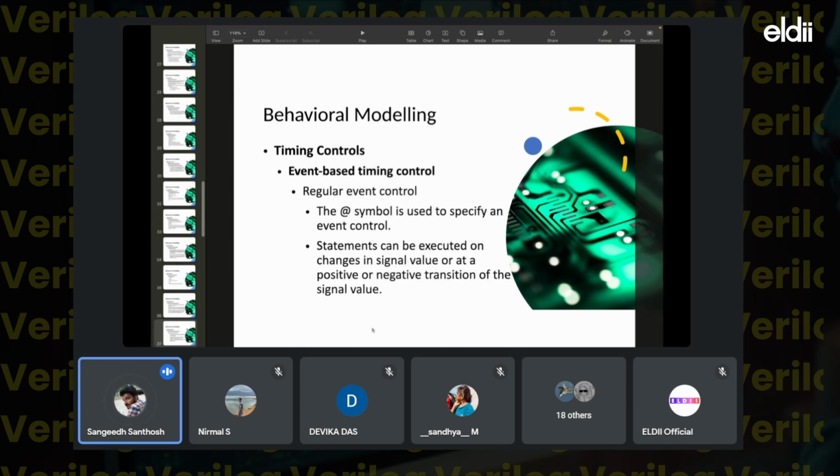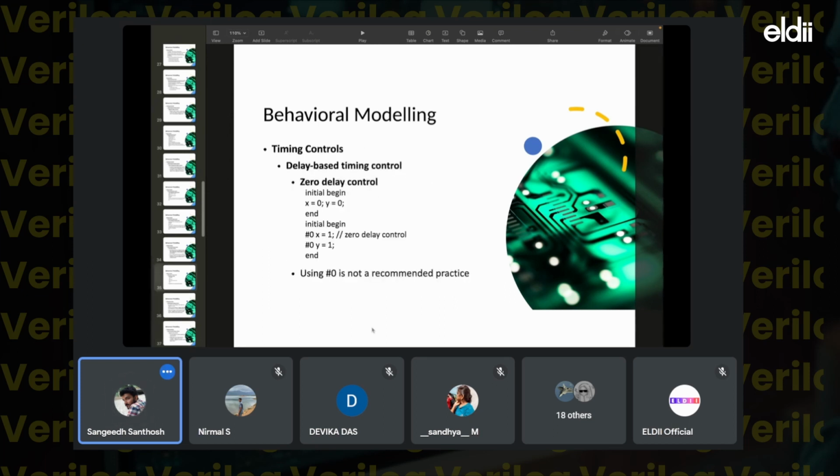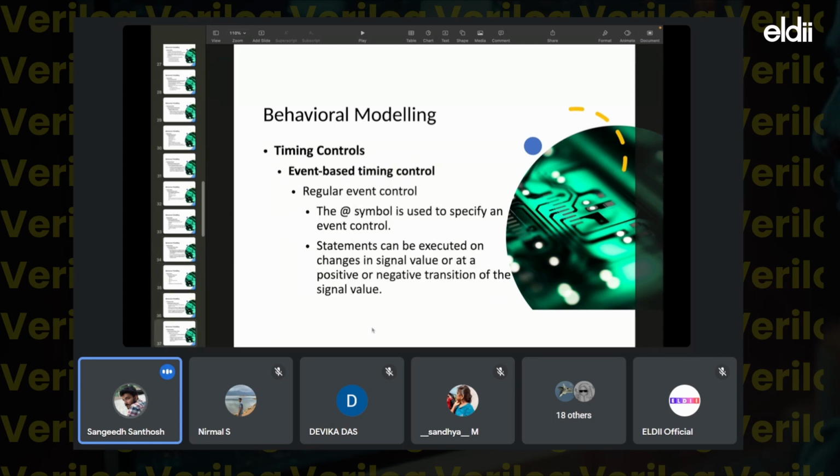I just want to explain the whole concept a little, so that you will get to know what is going on in the code. In regular event control, we will be using @. Later, as I discussed in the non-blocking and blocking assignment examples, I have mentioned always @. At that time I said to ignore that line.